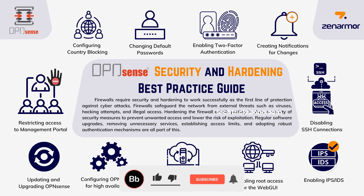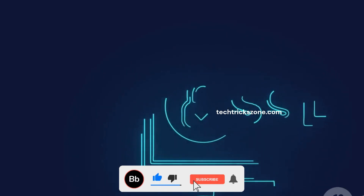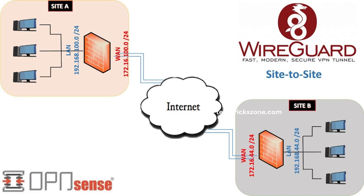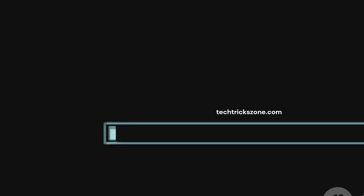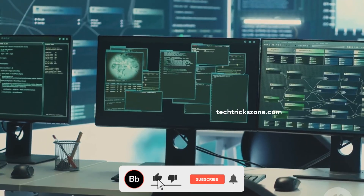When we talk security, OPNsense makes some interesting choices. It uses LibreSSL by default — a fork of OpenSSL — aiming for a more secure, streamlined SSL/TLS library. OPNsense also gets props for its built-in WireGuard support, a fast and modern VPN protocol. OPNsense is known for its proactive approach to security vulnerabilities, with frequent updates and strong security defaults. It includes robust intrusion detection and prevention systems (IDS/IPS), like Suricata.